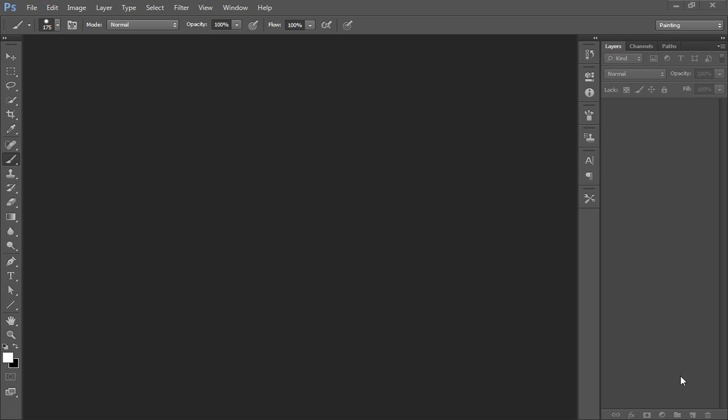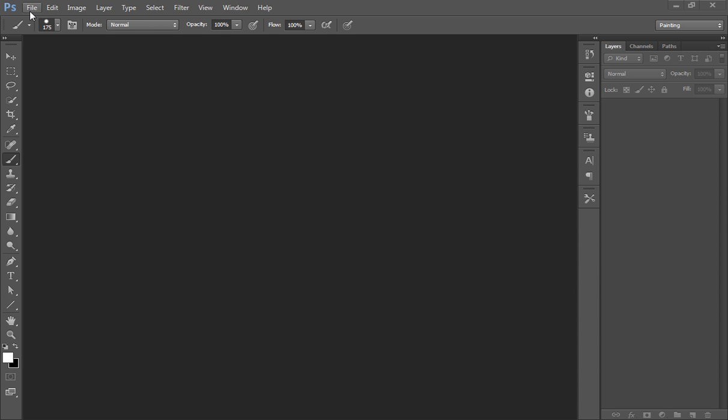Today's tutorial is very special. It's about the basics of layers. I have gotten so many mails, and many students want to know about layers, how layers work, what the shortcuts are, and what about masking. They want to know about the basics of layers. So today I will teach you. If you are studying Photoshop or if you are a beginner, then this is the tutorial of layers where you can get all the information about layers.